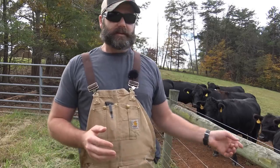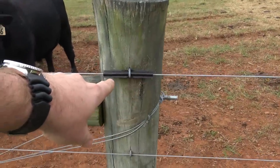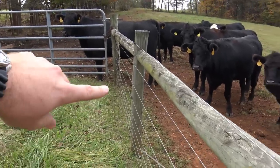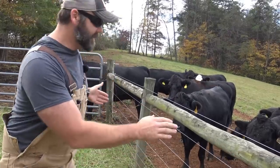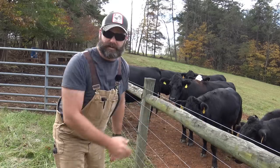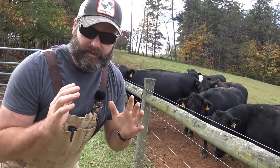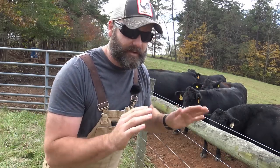This is a high tensile type fence. The top strand is electrified — you can tell because it has a little rubber insulator. There's also one in the middle that's electrified. This is for gate support and for corners; we'll have it double-bound at each corner. You can do just one support — basically a post, a post, and a support piece in between with a piece of high tensile cable pulling them tight — but if you do a double, it holds it twice as well and you won't end up with a leaning fence. This fence should last 25-30 years if maintained correctly. This particular fence is 17 years old and it looks just as good as the day it was put up — I'd say it could last 30 years or more.